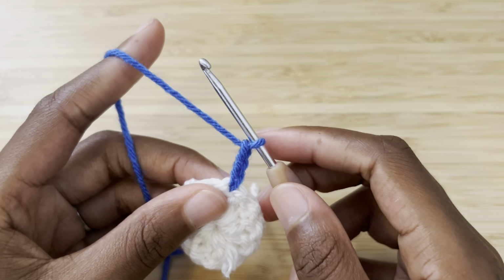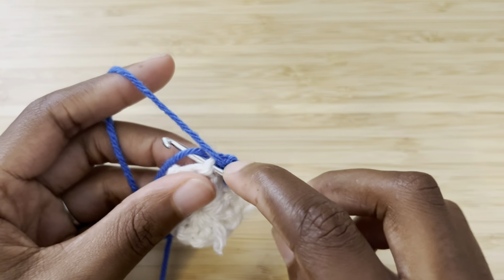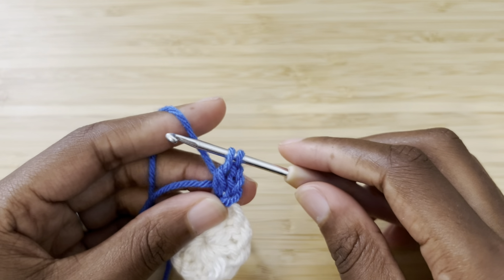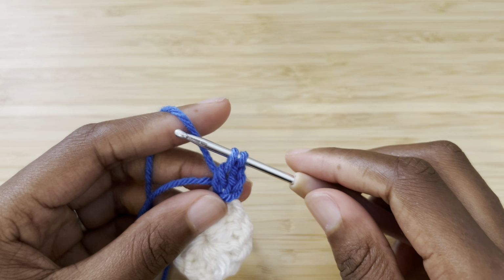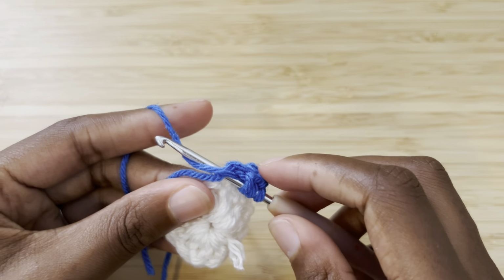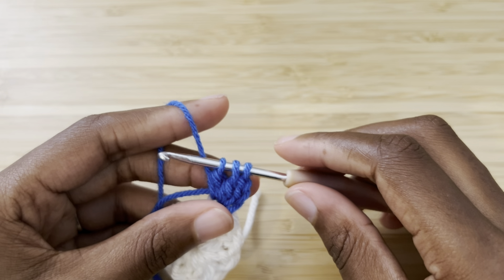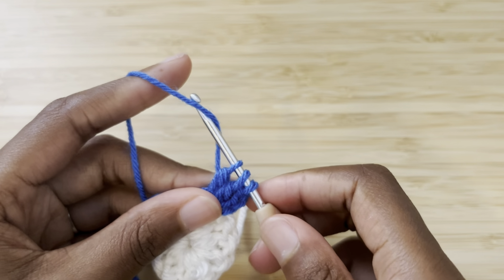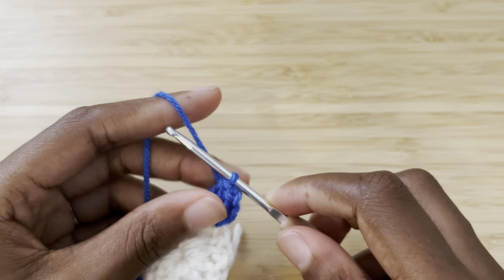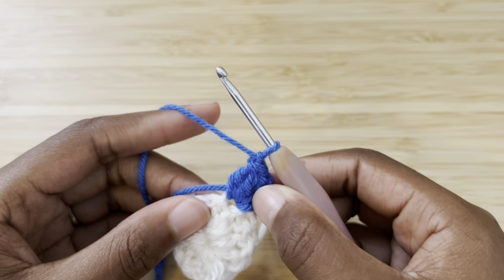Your next stitch, you're going to start a double crochet but not complete it. So you're going to yarn over, insert your hook, yarn over, pull up a loop, yarn over, pull through 2, and then you're going to stop. And then you're going to repeat exactly what you just did. So yarn over, insert your hook, yarn over, pull up a loop, yarn over, pull through 2, and stop. You'll have 3 loops on your hook. You're going to yarn over and pull through all 3 loops and chain 1. And that would be double crochet 3 together.